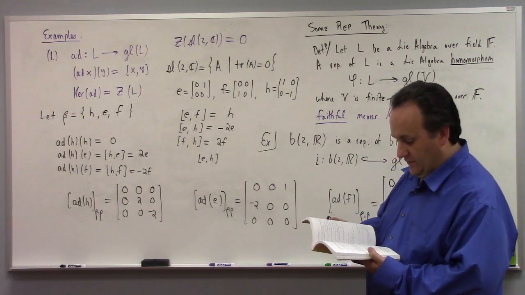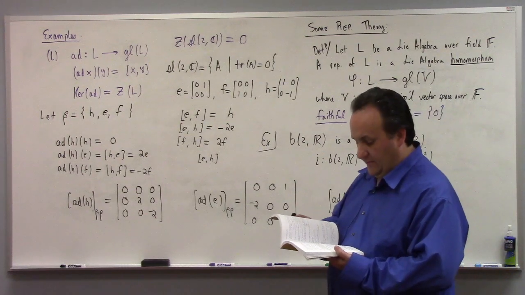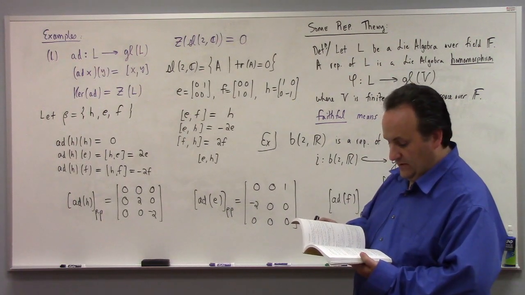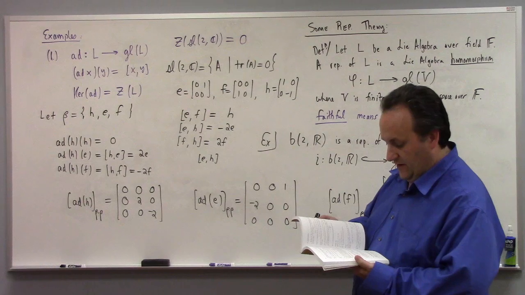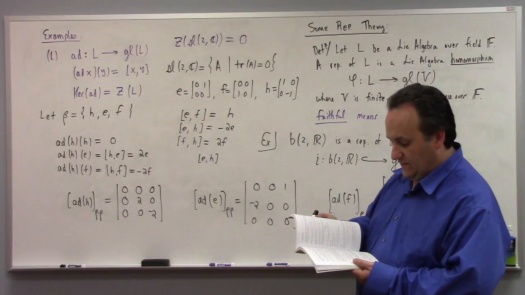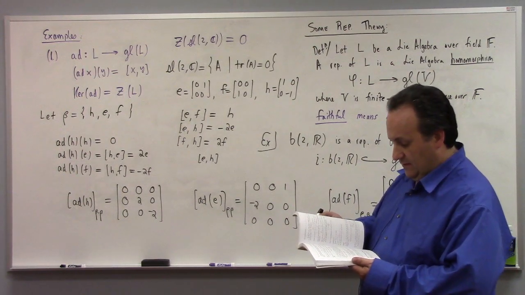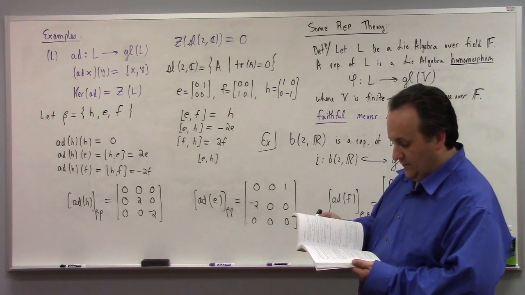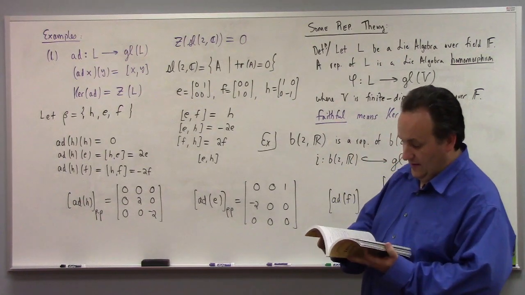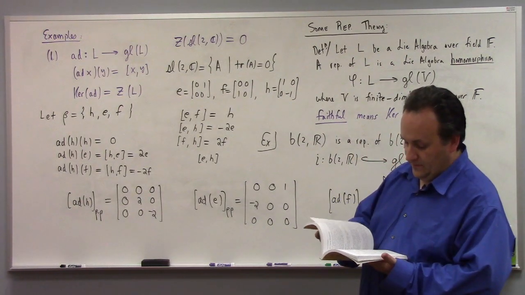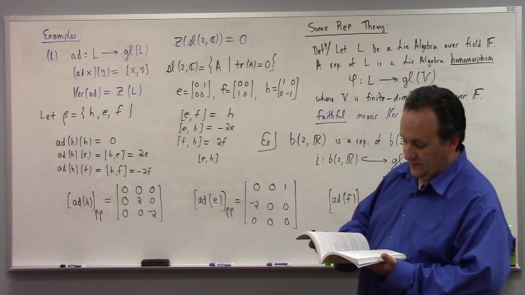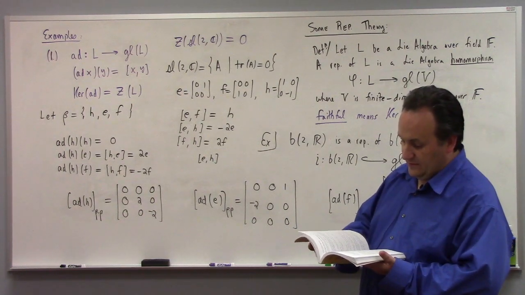And here's the punchline in the introduction. We may therefore decompose L into a direct sum of weight spaces for the adjoint action of H. Our strategy, therefore, is to find an abelian Lie subalgebra H of L that consists entirely of semisimple elements, and to decompose L into weight spaces for the action of the adjoint H, and then to exploit this decomposition to determine information about the structure constants of L. So that's the game plan for chapter 10. That leads to something called the Cartan subalgebra, and there's this root space decomposition.